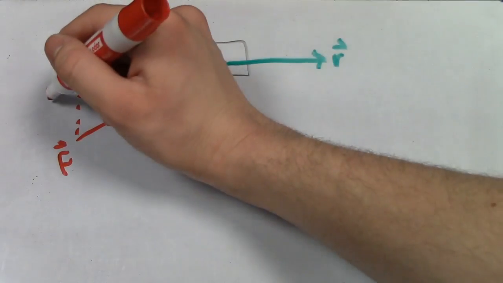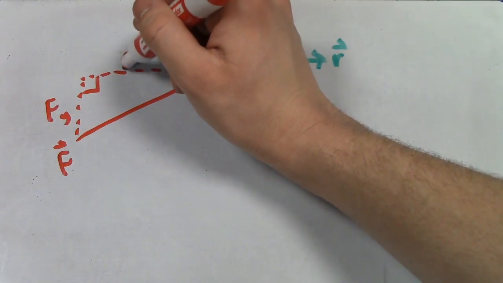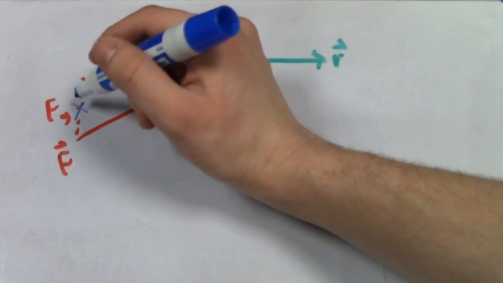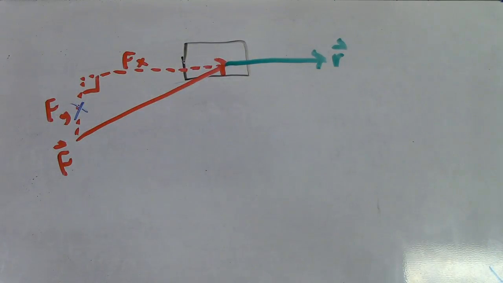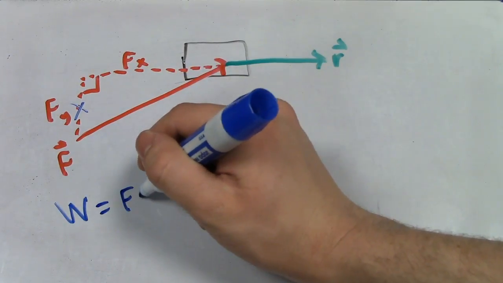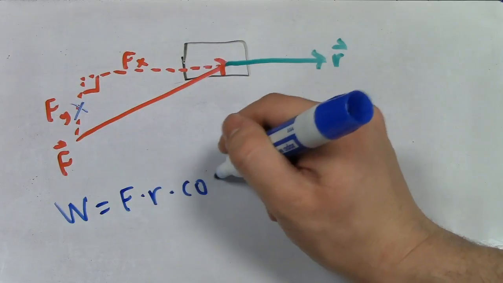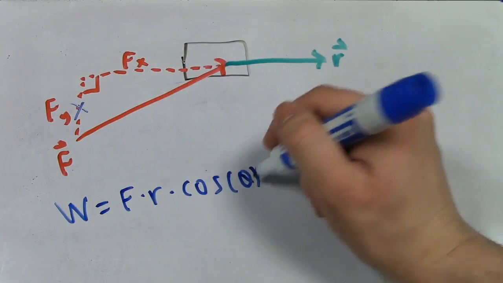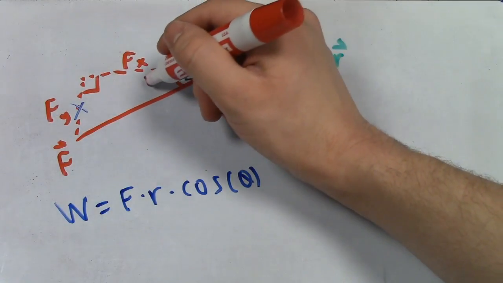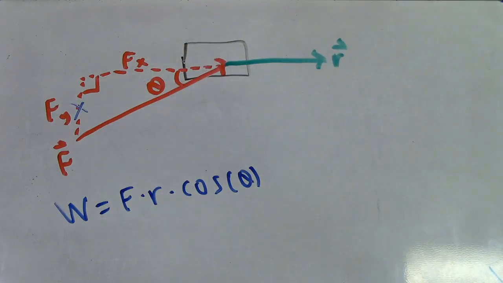So, for example, the normal force, which is the force the floor exerts so you don't fall through it, will never do work, because it will always be applied perpendicular to the movement direction. Since we only want the component of the force, or net force, parallel to our displacement direction, we write work mathematically as W, work, is equal to the magnitude of the force, F, times the magnitude of displacement, R, times the cosine of theta, where theta is the angle between the force and displacement vectors.